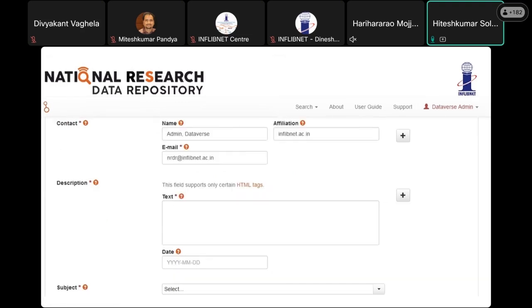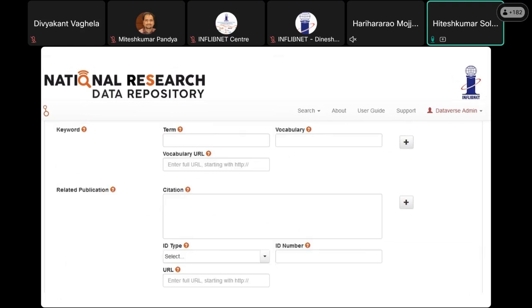Apart from this, who would be the contact person for that dataset? A description of the dataset, and under which subject category the dataset falls, need to be mentioned in a predefined subject classification scheme. Even keywords and any publications that were published using this data, that citation information of the publication, you can link here in a citation box.